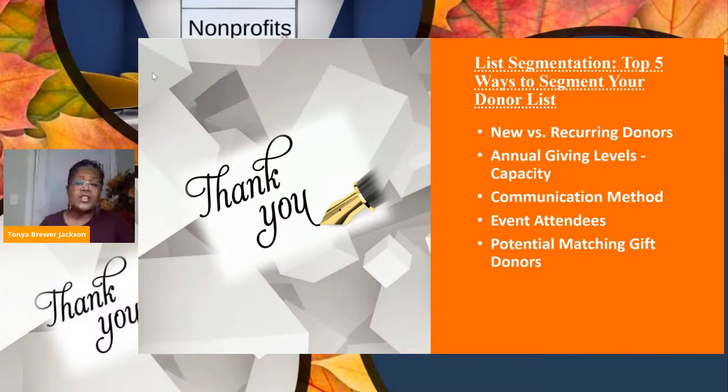Once you determine that, like if you've got a lot of online givers, now's the time to use your email system and do email blasts, because these are online people and they like being online. They'll check their emails, and they'll give through those portals. Then you also have another communication method. You have people who still write checks. They may not be online as much. So you want to have a direct mail piece that you may want to send out to them. So those are segments. These are my direct mail people. These are my email people.